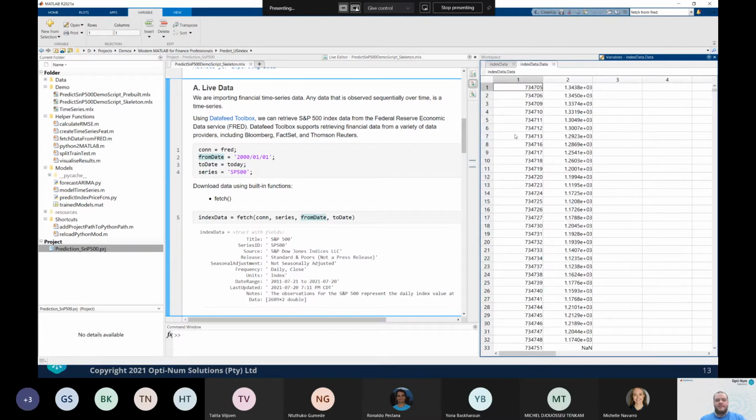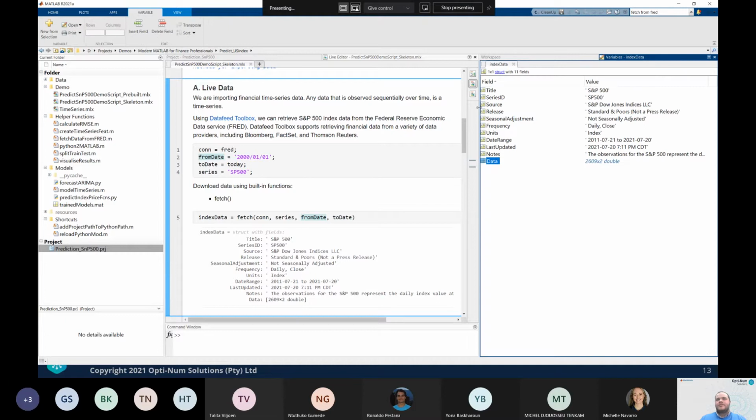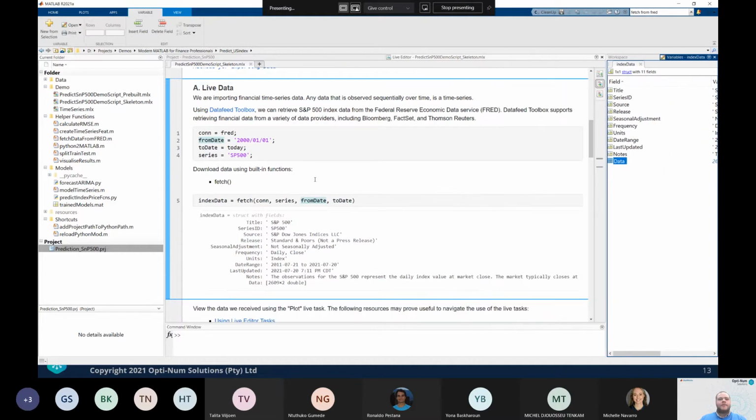And we can see that there's two columns. And the first column, of course, is going to be the date. And the second column is going to be the price of the index that I have just pulled in from Fred. But what we'll see is that this date format kind of looks something like Julian dates or something like that. So what I did before the demo is I just created a short helper function for me.